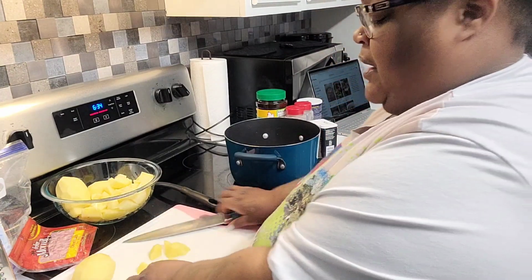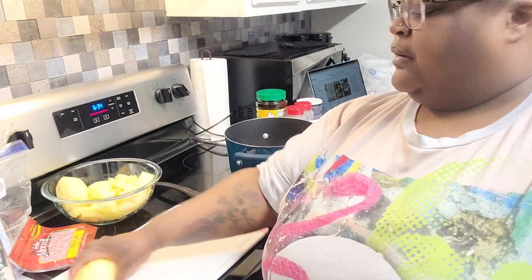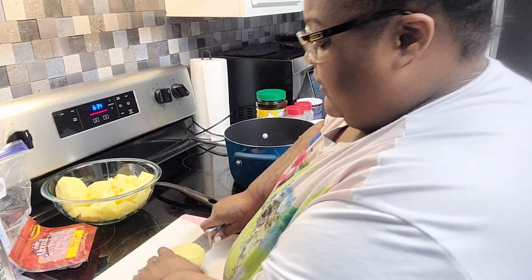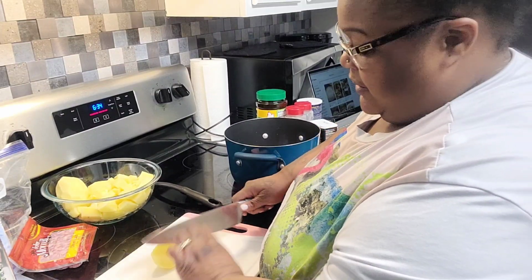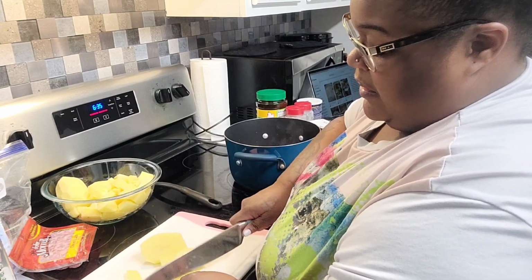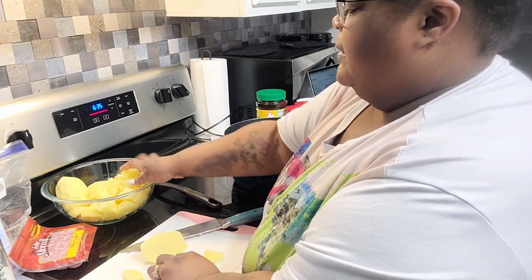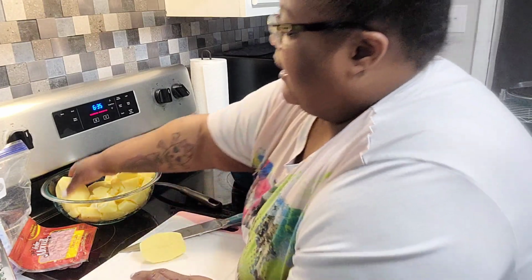You feel better that your car's clean, honey? Y'all, my husband washes the cars every Sunday. Well, he washes his every Sunday. A lot of times, if my car is not real dirty, I just tell him to just do his. Sometimes, depending on how he feels, he'll go ahead and still wash mine. And then sometimes he'll just do his. But my baby loves his car clean. I'm talking about tires and all.